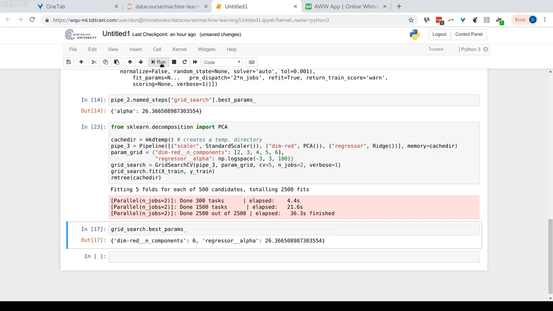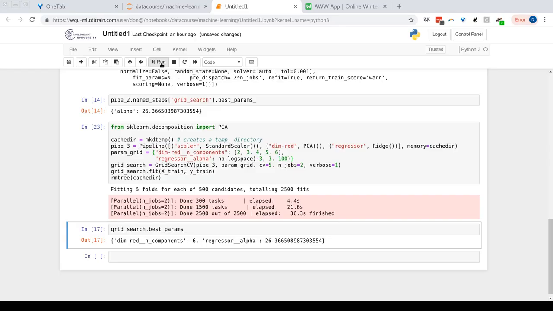We can make the assumption that for some of these hyperparameters there's very little interaction between them, so we can tune them independently. In other words, we tune alpha first, but do not modify the number of components. We choose the best alpha, and we can choose the best number of components and keep the results of those two different searches. So tune them independent of each other. If we do that, then we have a linear complexity. If we tune them to have interactions, then we have an exponential complexity, which will be very slow when we have a more complicated workflow and also a very large training set.